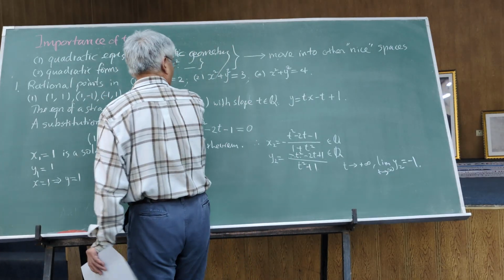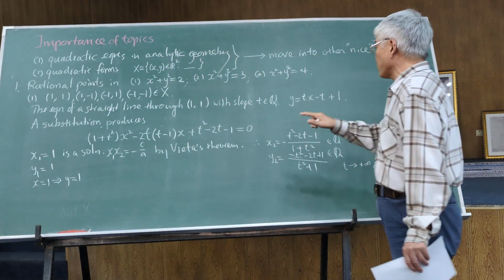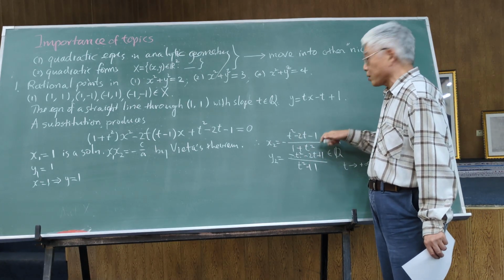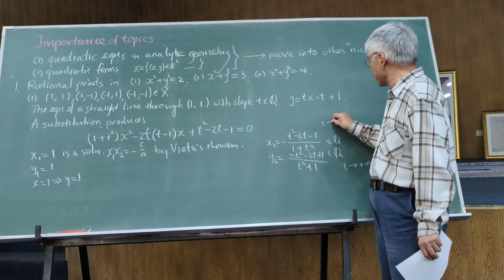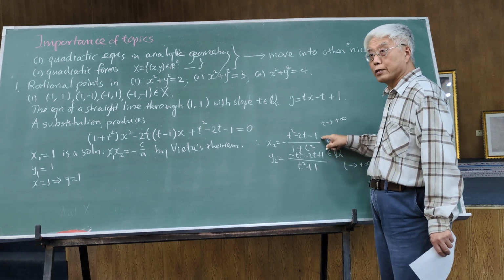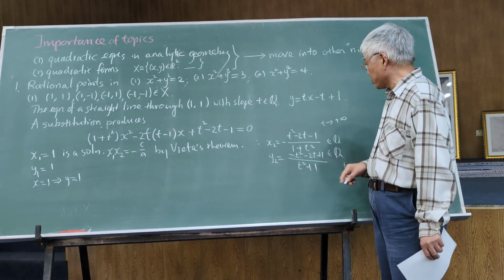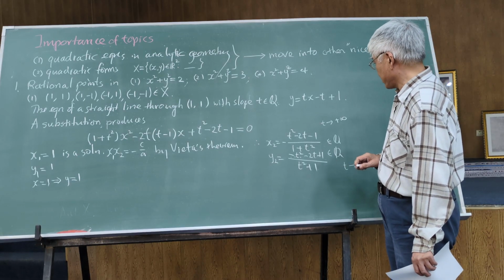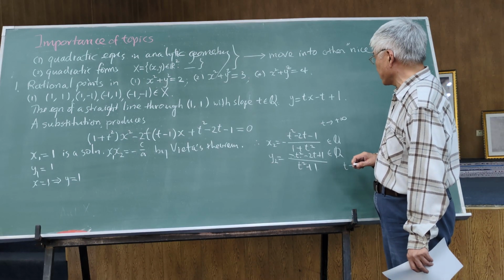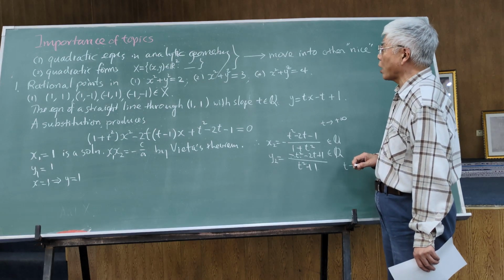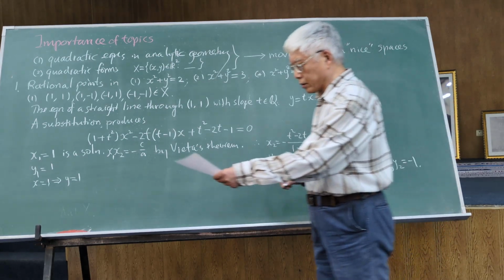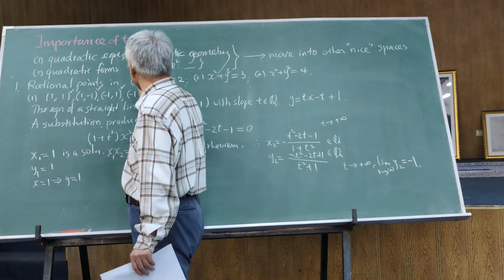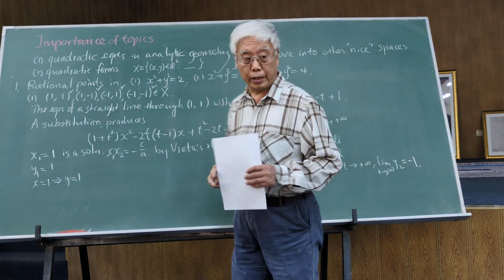Similarly, you can recover this one. Now it's easier because that one is x equal to negative 1. X equal to negative 1 means that in this one t goes to infinity. In that one, t also goes to infinity, you get 1, negative 1. How do you get y equal to 1? Anyway, I did actually find all of this in this one. These are all obtained now. That one can also be obtained easily.